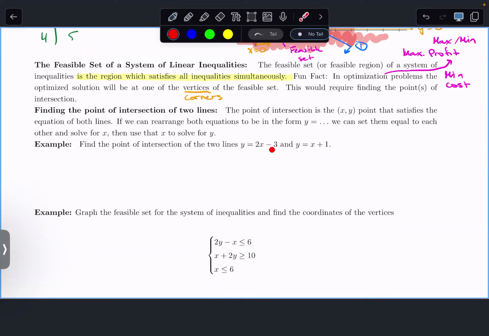So if I write this first line like this, 2x minus 3 is equal to y. But then that same y also has to equal x plus 1. So then I do it on this side, and then I kind of ignore this y in the middle, right? If a equals b and b is equal to c, then a must be equal to c, right? And so then I get 2x minus 3 is equal to x plus 1, which I can solve for x.